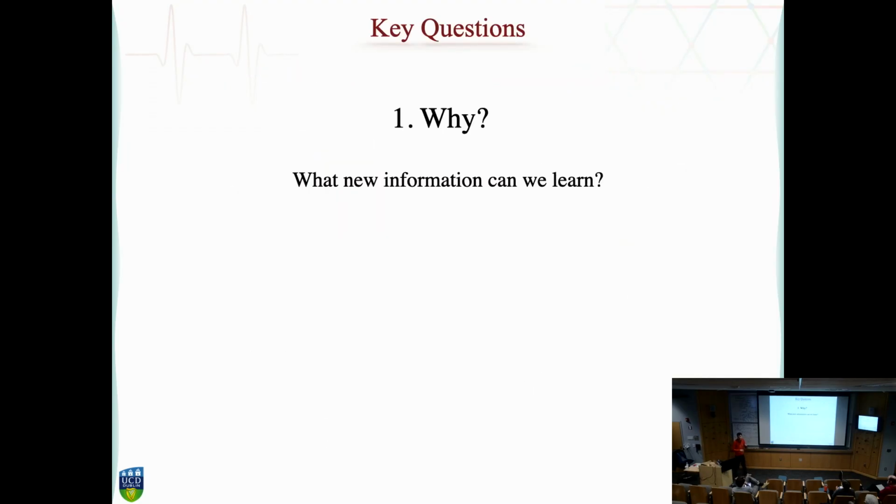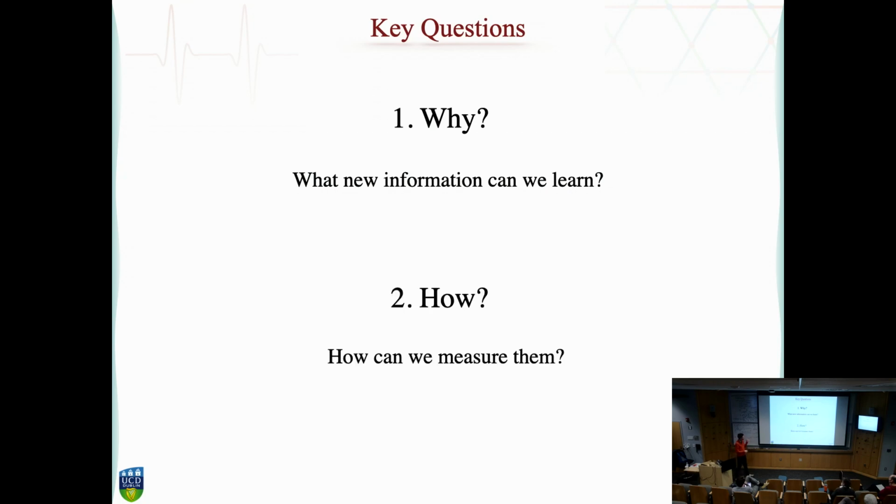All right, so then there are two very obvious questions you might have. One is why. What's the point of doing this? What new information can we actually learn? In some sense, these more complicated correlation functions have more information. But just because they have more information doesn't mean it's useful information. It may not necessarily tell us more than what we get from the linear response. It might be redundant. The other thing is that there may be more information there, but it may be extremely difficult to extract. These are higher order correlation functions with more arguments, and they live in a much more complex space. So extracting this kind of information may be extremely difficult. So what new information can we learn, if any?